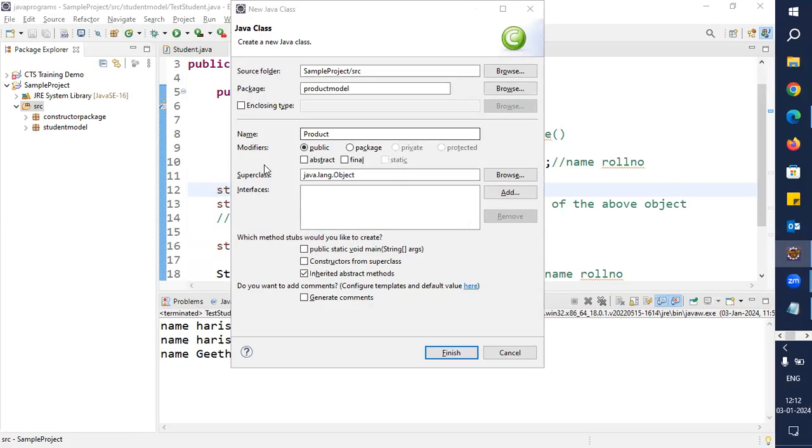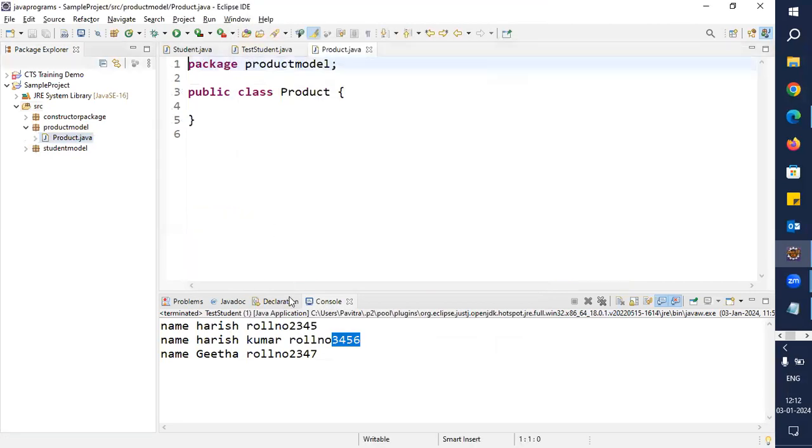Okay, so we are creating one more new product class, and I will not take the main here, because I will give only properties and behavior in this. So just click on finish, and public class Product.